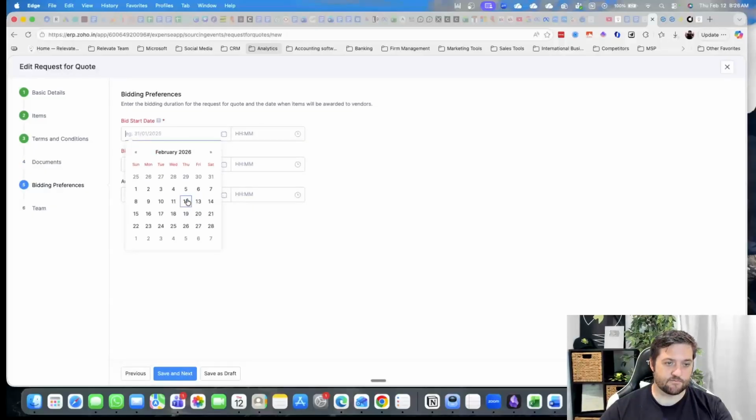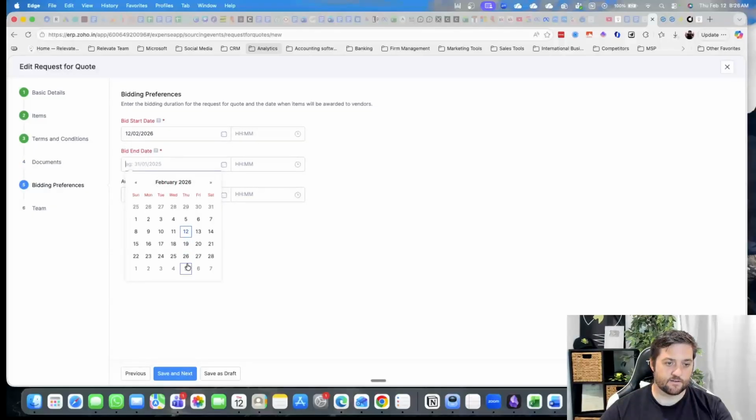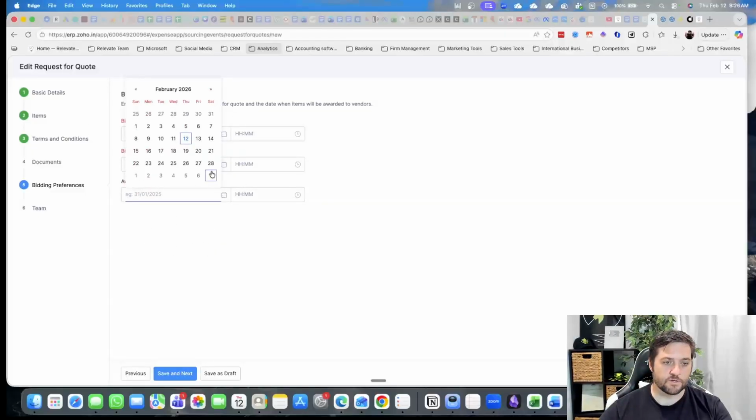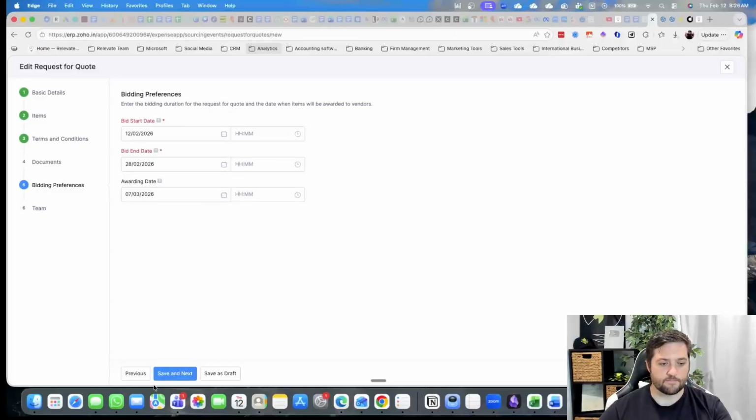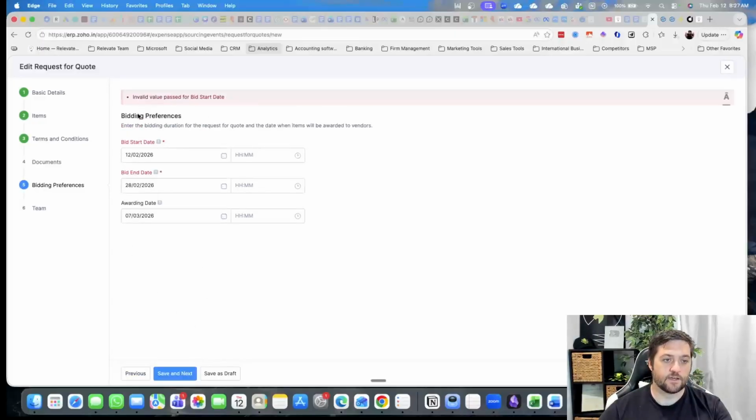So start date, end date. Okay, so they have to submit their thing by that time, and then award date. You're going to do it by the week after that. Save it next. So, all right. So start date's invalid. Save it next. All right. Anyway, it doesn't like that. Quote, is it billing dates, information shown in the vendor portal. So it must have to be a bit further along, or include the times as well. So anyway, doesn't really matter.